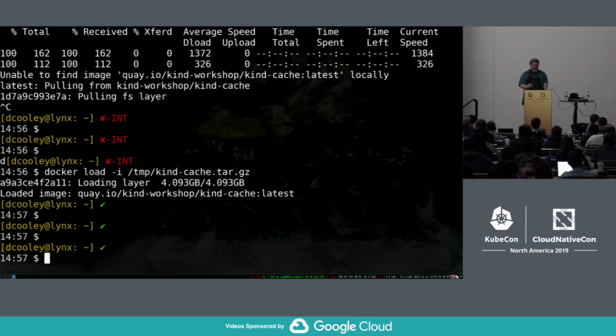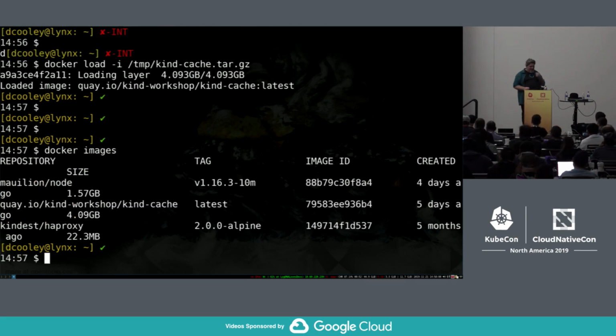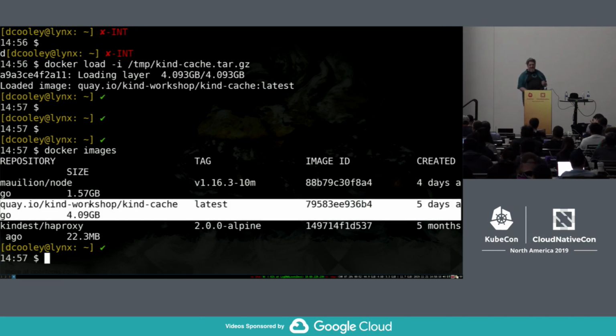And if we now do docker images, we can see we have kind-cache locally. We also have some other stuff that I had downloaded earlier; I guess I didn't wipe it all out. When I expand that image, I'm going to see a whole bunch of other images come out of it, because effectively I'm using Docker in Docker to load all of those images from the cache image.